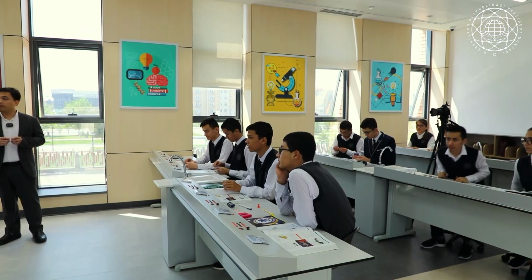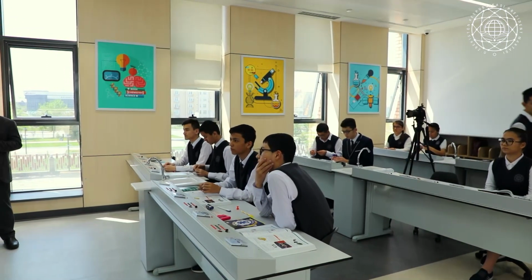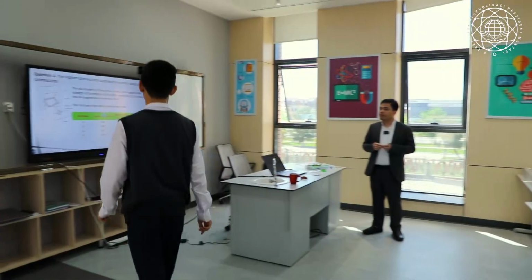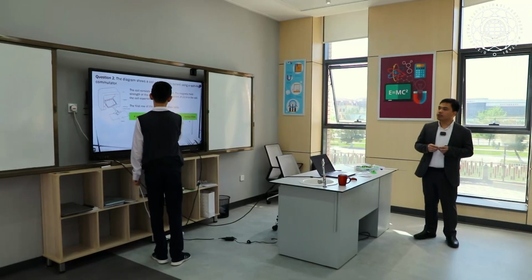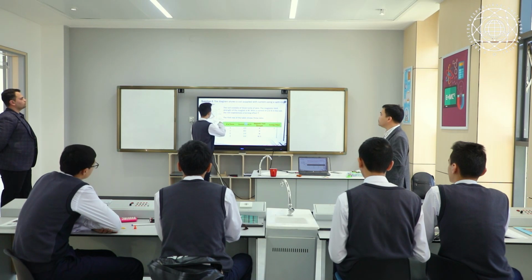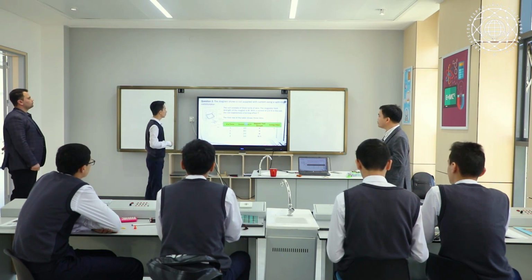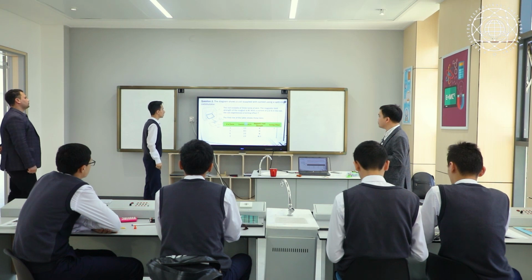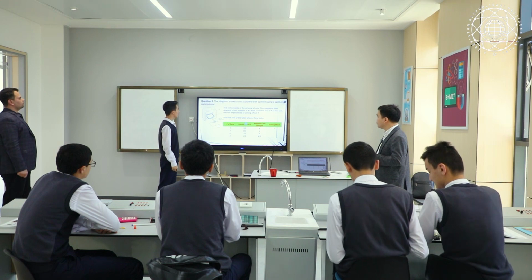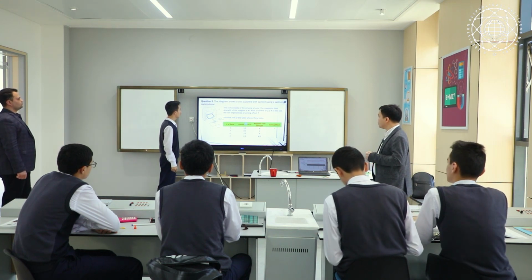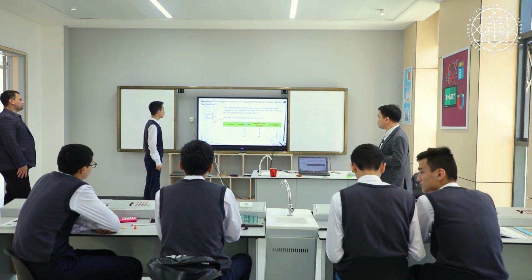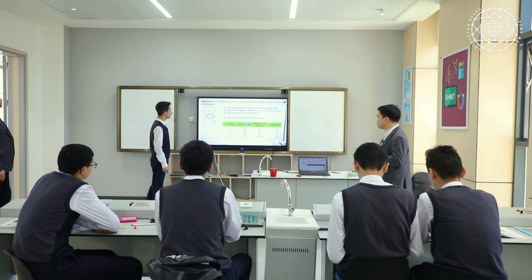Next, number 2 is number 6. Aslidin, can you please read first the diagram? Read first, Aslidin, the question. The coil consists of 3 turns of wire. The magnetic field strength of the magnet is M. With a current of 2 ampere, the coil experiences a turning effect. The first row of the table shows this data.